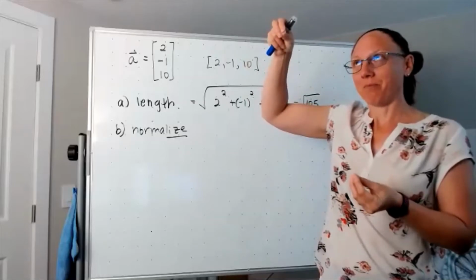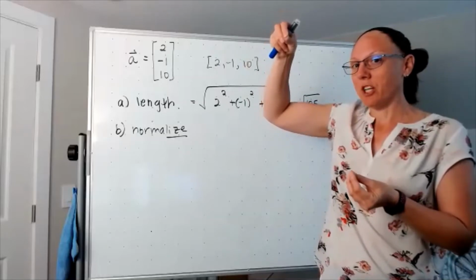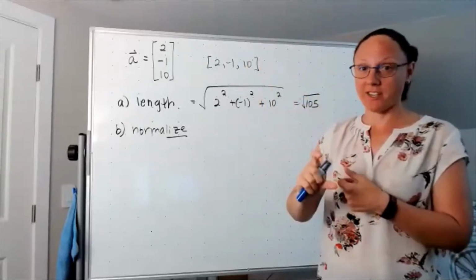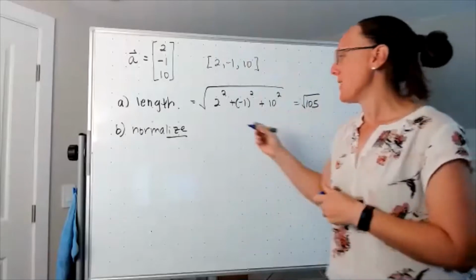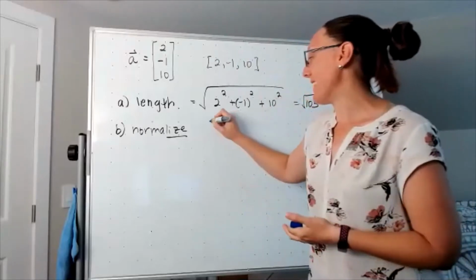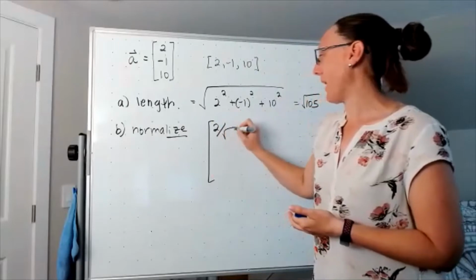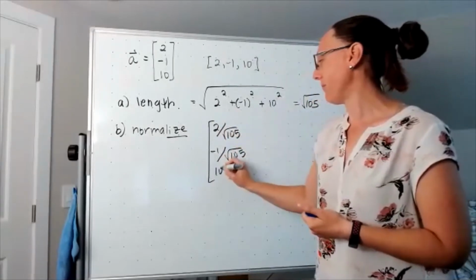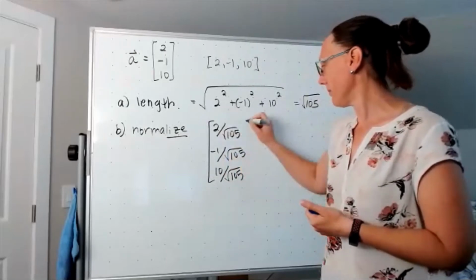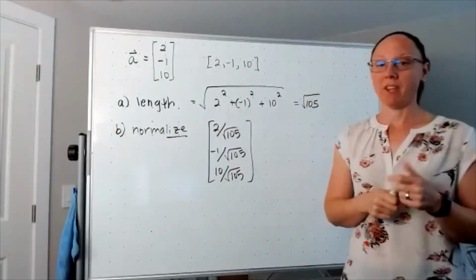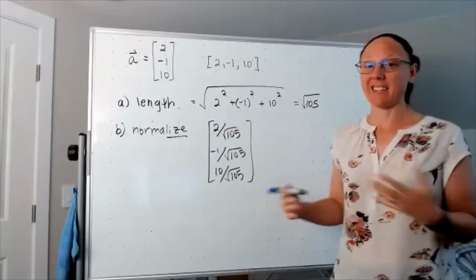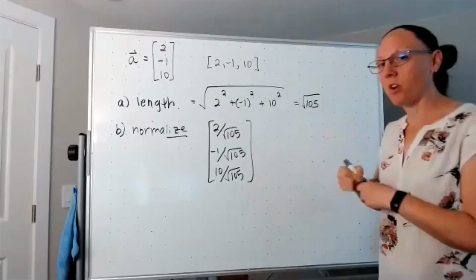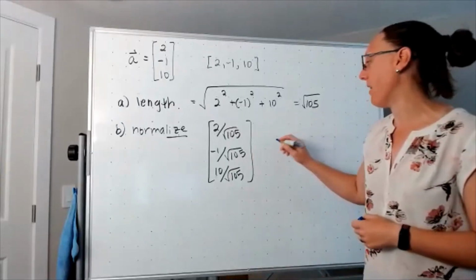Now I'm going to shrink that down by essentially chopping it and taking just one little piece. So to normalize the vector, I take each term and divide it by the square root of 105. Good times. That's it. That's all there is to normalizing the vector. By the way, we can also call this the direction of the vector A.